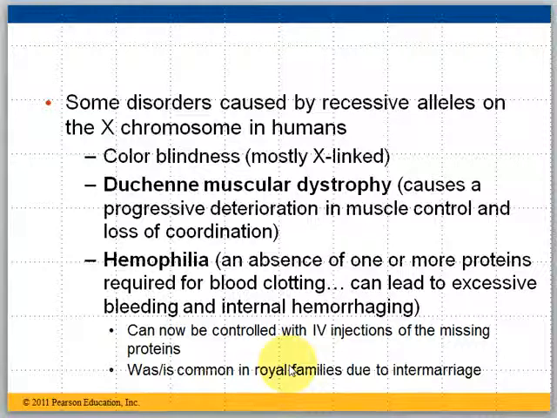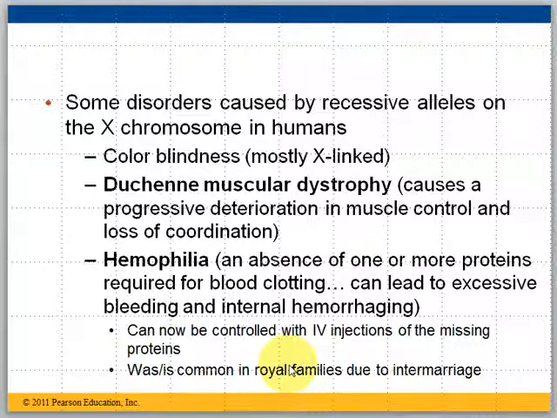It's an X-linked trait. So you're going to end up with far more males than females, because for a female to be colorblind, she would have to have received a recessive allele from both her mother and her father. And that's just going to be less common, that those two people would happen to meet and marry, and then even less common on top of that that they have to both give that recessive allele. So color blindness is more common in men.